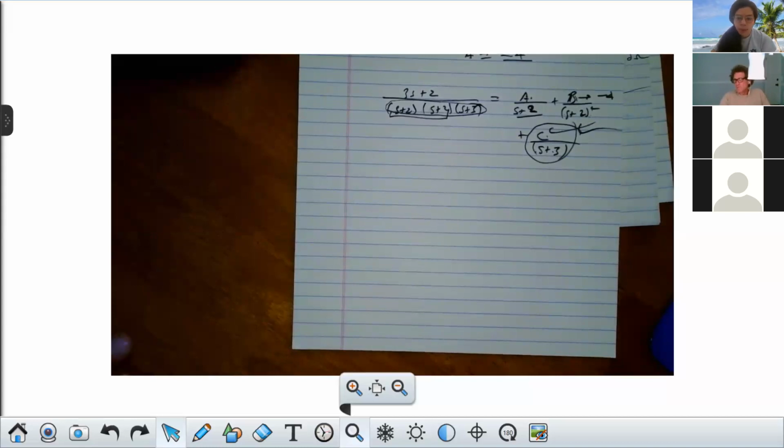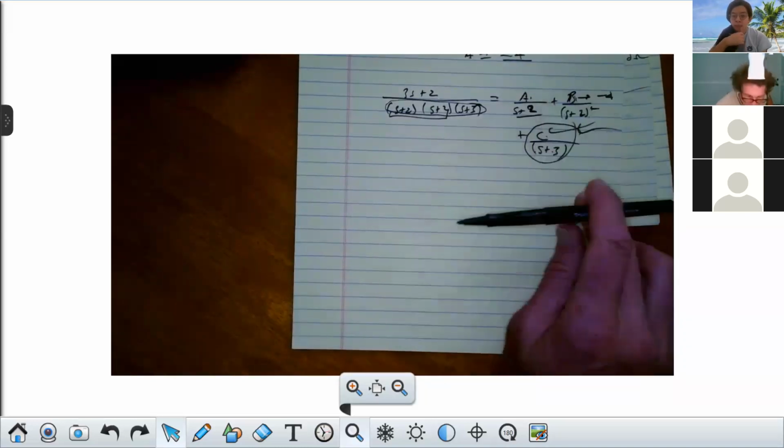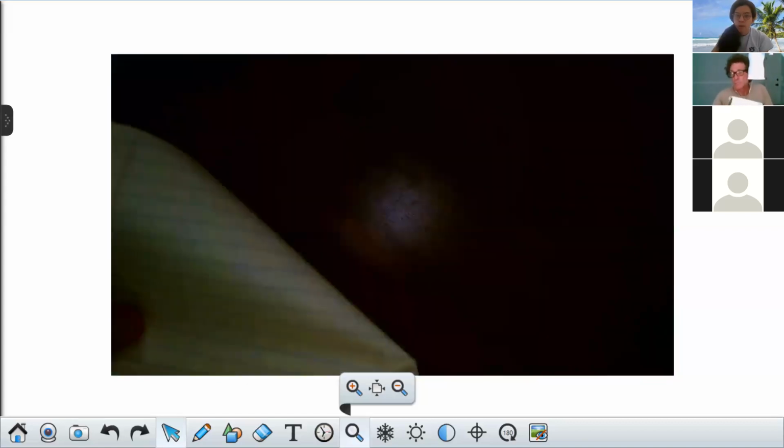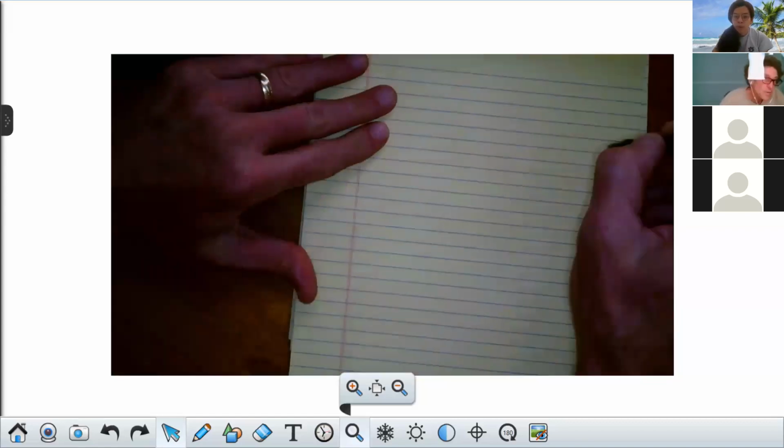Yes, sir. My biggest question was with steps 2 and 3. I couldn't get it exactly in the form, and my answer didn't quite line up with the answer that you provided. I'm pretty sure I'm making a small error on my end, but I haven't been able to track it down. So I was just wondering if we could go over parts 2 and 3.